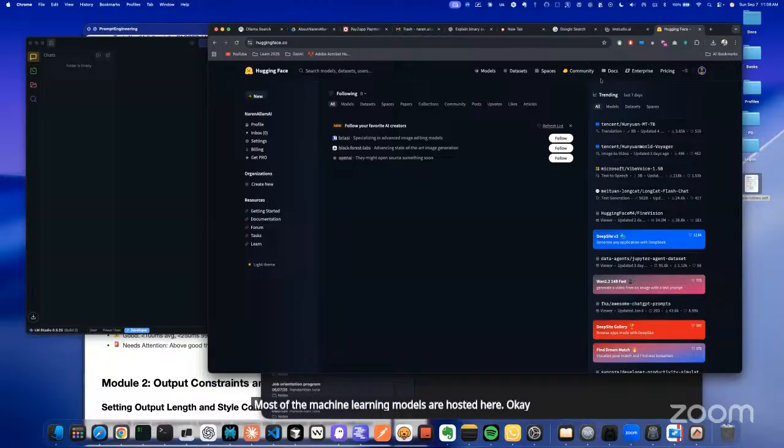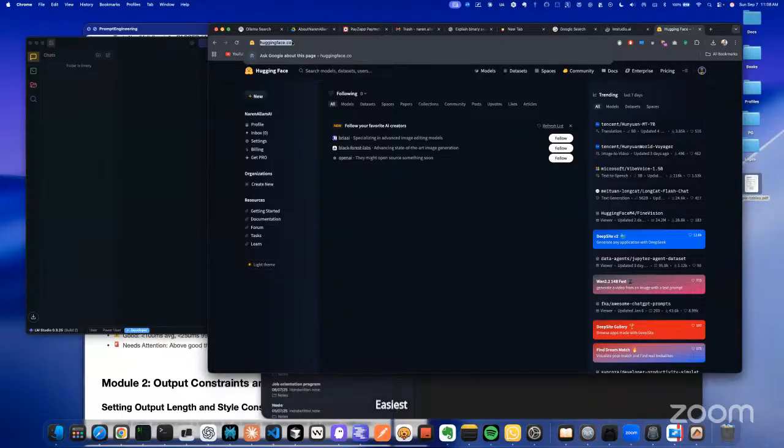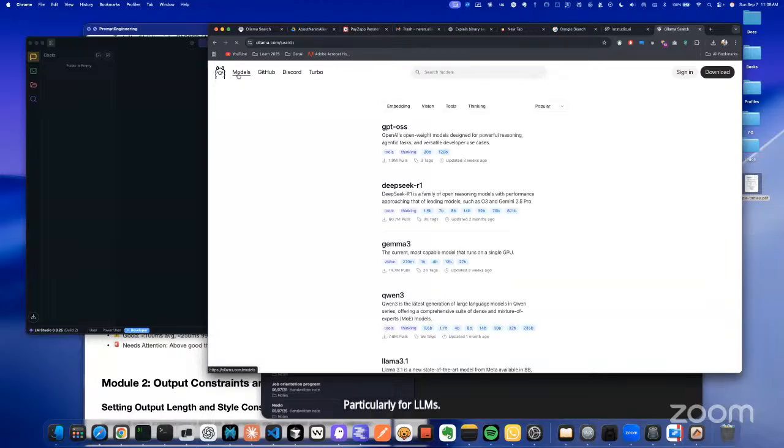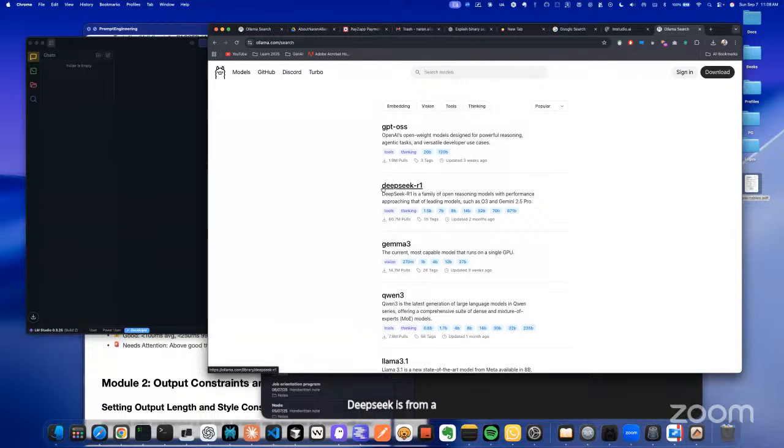How to download and all that, you can go through the documentation. The easiest way is one more website called Ollama, particularly for LLMs. You can click on these models and you can find DeepSeek, which is from a Chinese company. You guys are aware of that, right? GPT-OSS is the latest open source model from OpenAI, OpenAI's first open source model.